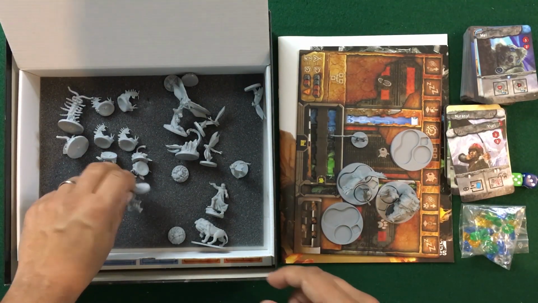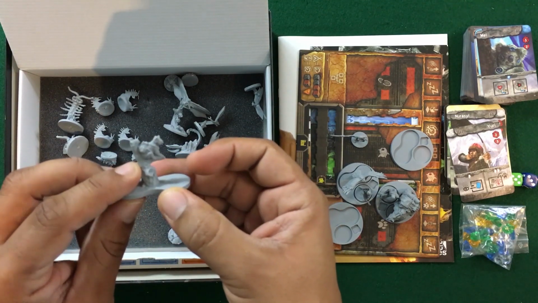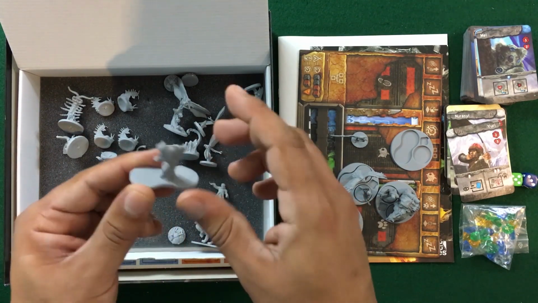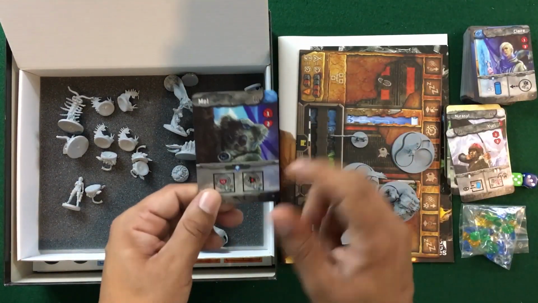We've got a koala bear who's absolutely adorable. Now this mini, they probably should have done something different. I get why they wanted the tree, not that detailed. You can't really see too much on the koala bear. Fairly difficult to paint, I'm guessing, but still, he's so cute on his character card.